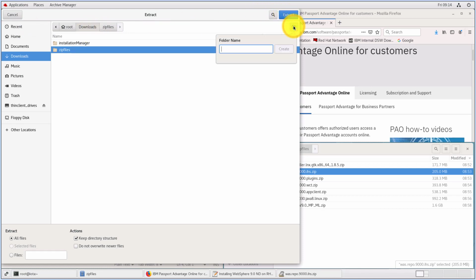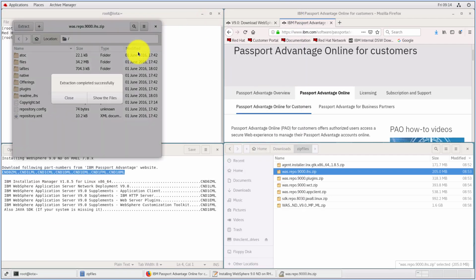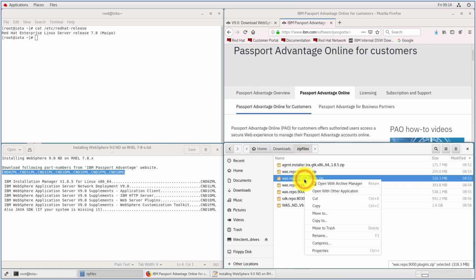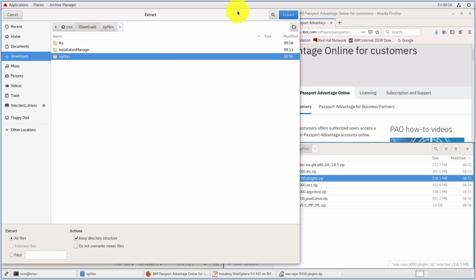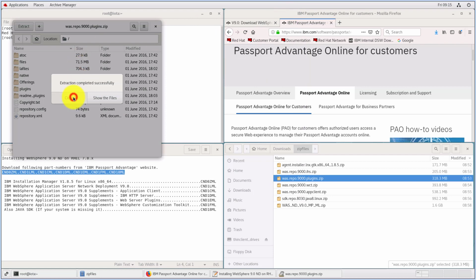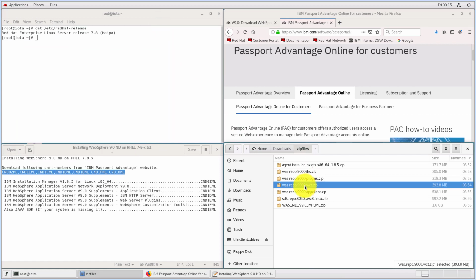Create a new folder, and then extract. Next, plugins. Same procedure. WCT.